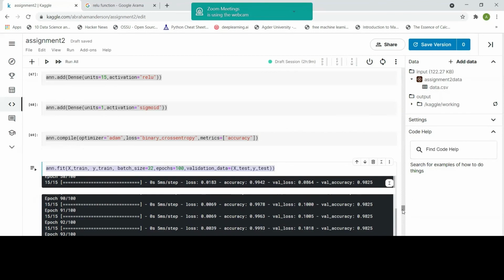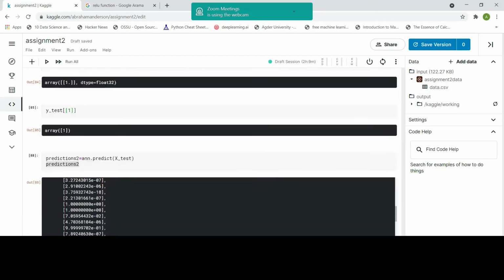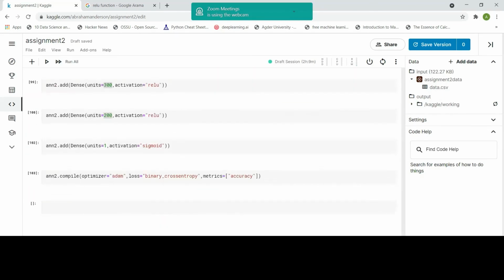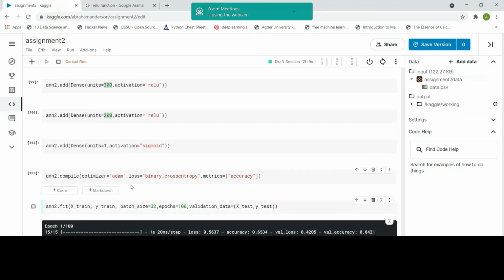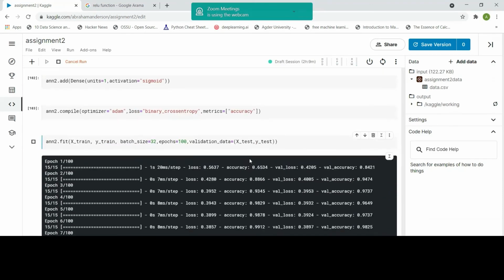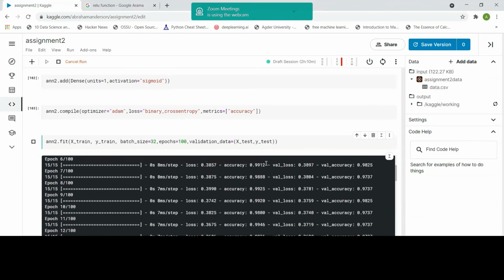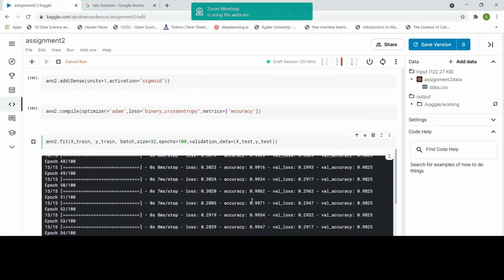I'm just changing the number of neurons and the number of hidden layers and seeing the results in order to compare. ANN2 we should write here. I'm changing nothing. We will compare the results.